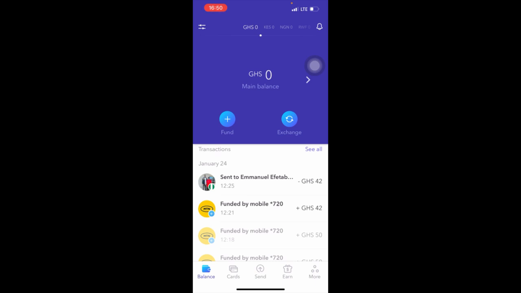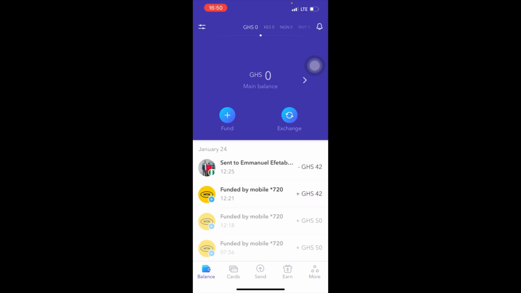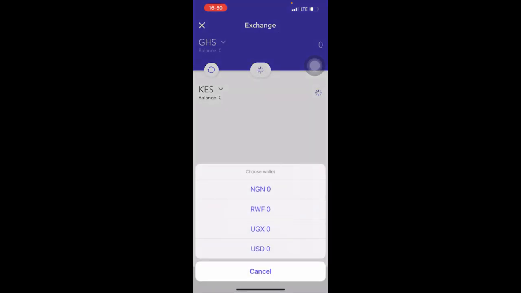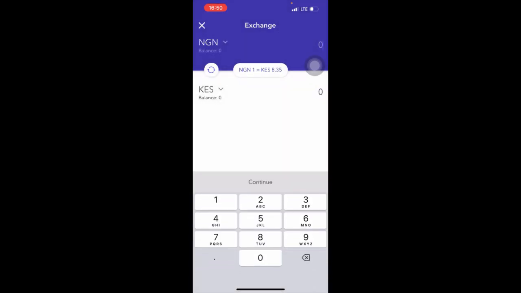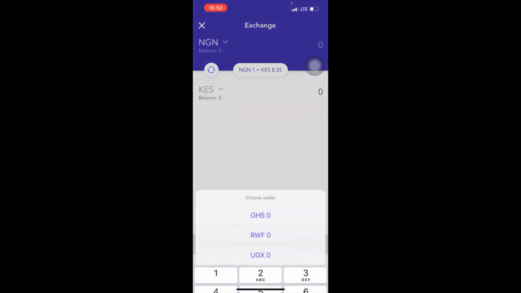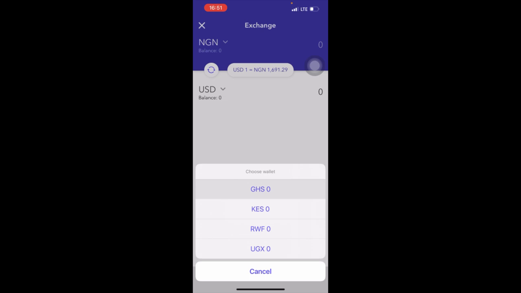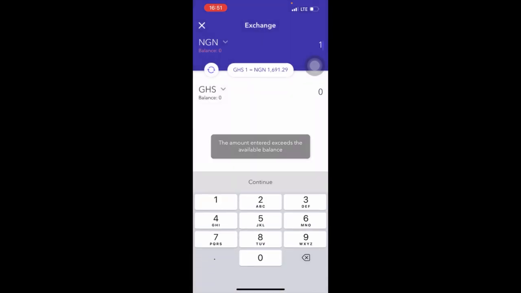You see, Ghana cedi and Naira. Currently, comparing $1 when you want to buy a dollar with Naira right now on Eversend will cost you 1,691 Naira.